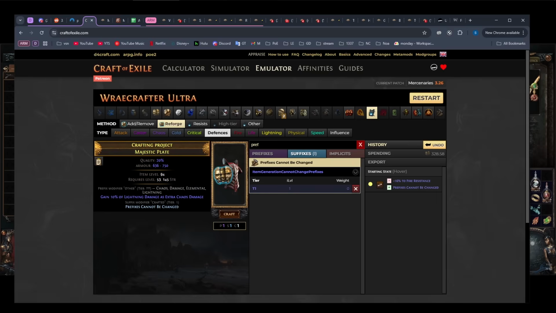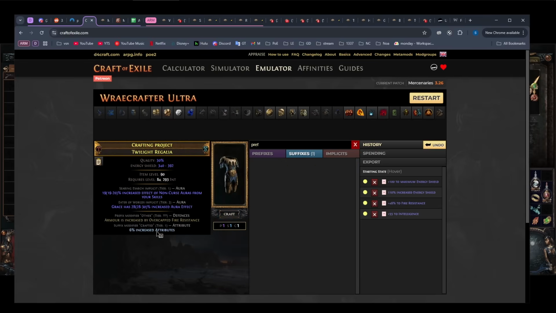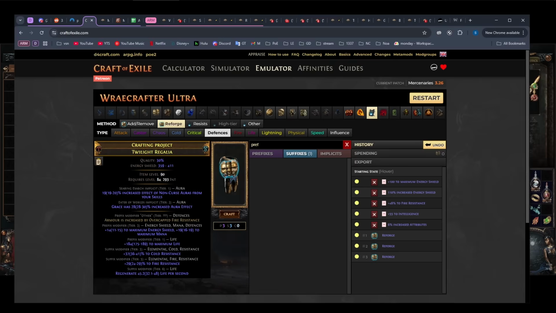Say you don't really want to pay too much money to do fracture. Well, this might actually just give you like T1 armor in this case, or energy shield or evasion. In this case, it wasn't all that good. So we're going to have to go ahead and fracture. Let's go actually make a new one from scratch, and let's say we actually hit our fracture. The way I craft mine is in Harvest, just reforging defense until we get T1 energy shield, pretty much.